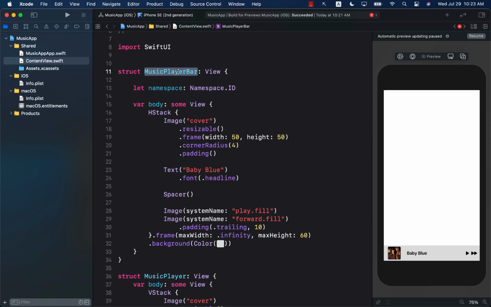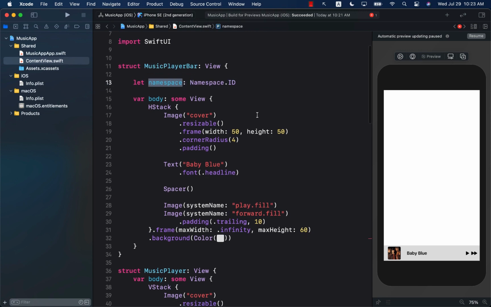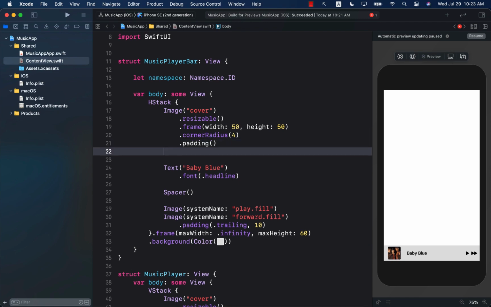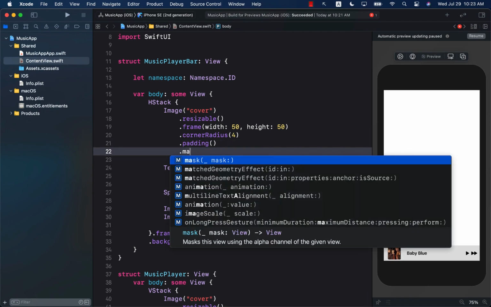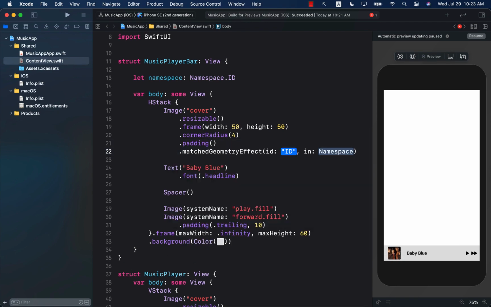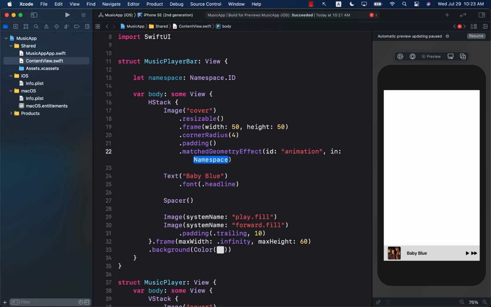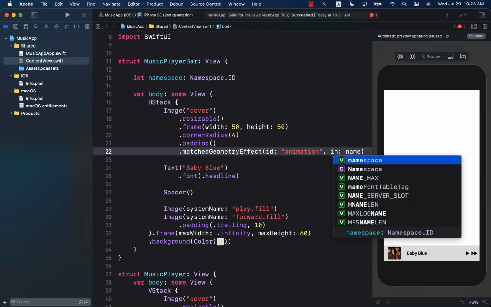This means that in order to create the music player bar, you better pass in the namespace. Once we have the namespace, we can configure our image to perform the match geometry effect, passing in the ID, which can be anything. I'm just going to call it animation, and passing in the namespace, which in this case is namespace.